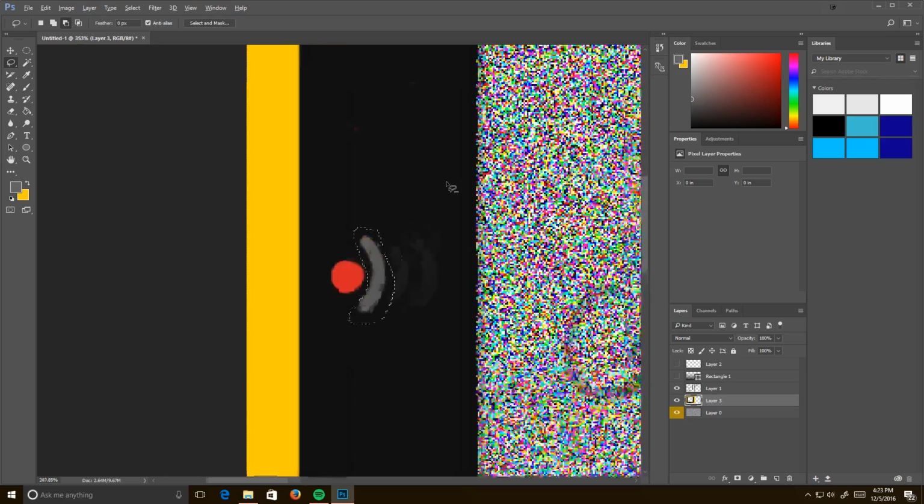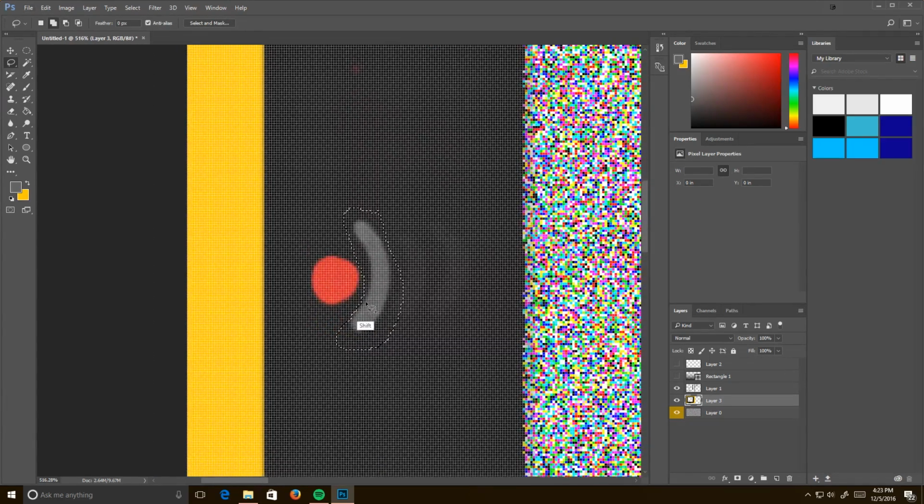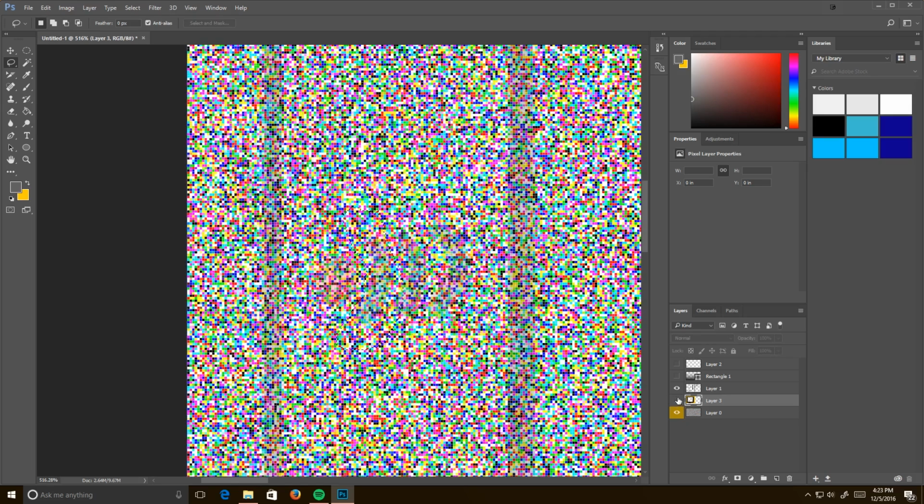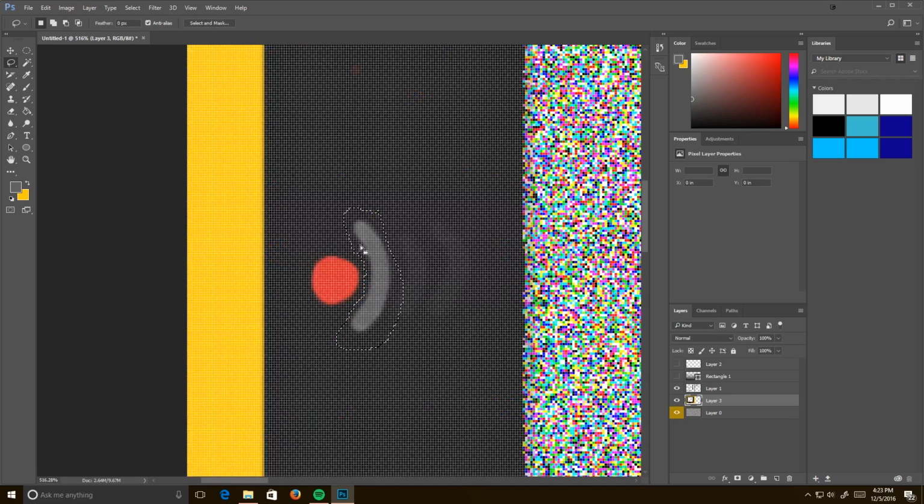Give it more room to breathe here, less room to breathe here. I'm making sure it's separated from the circle. And since I'm on the same layer, you see it's going to copy the black around it too, so I want to get it as close as possible to the curve, which I think is pretty good.